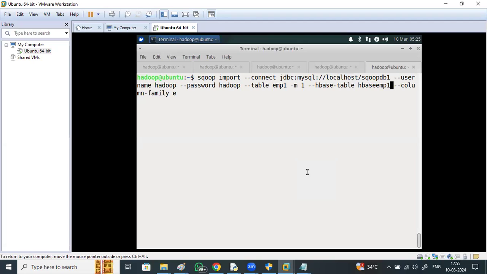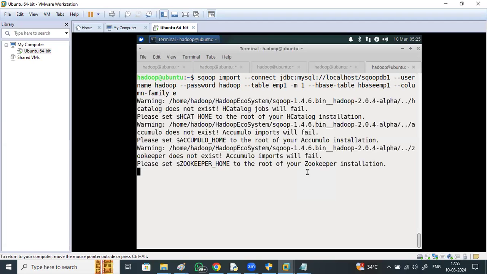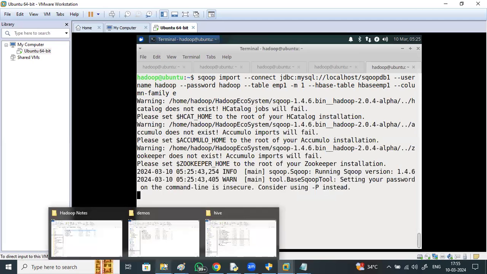HBase EMP1, you say hyphen column. Now it works. Now observe this next example. Meanwhile, let that input statement run.